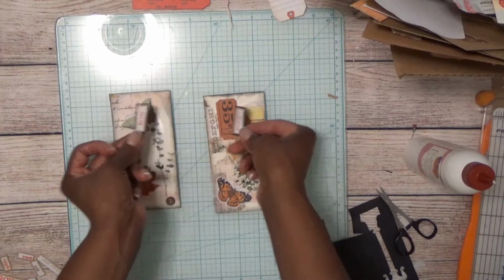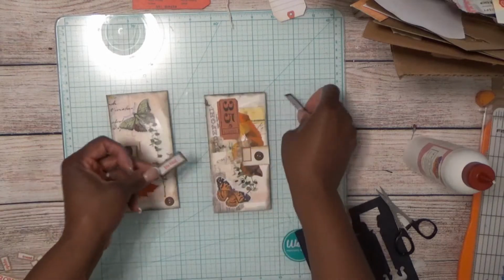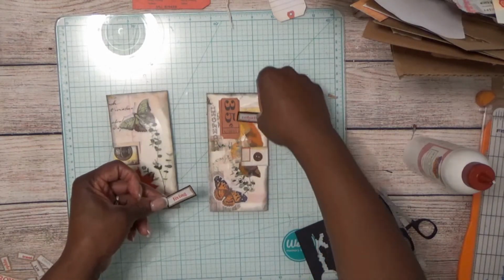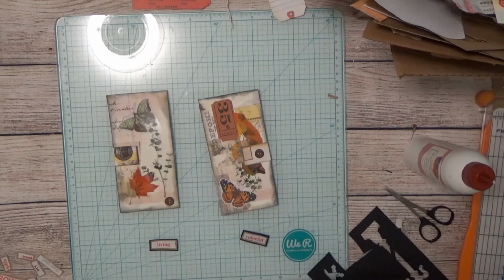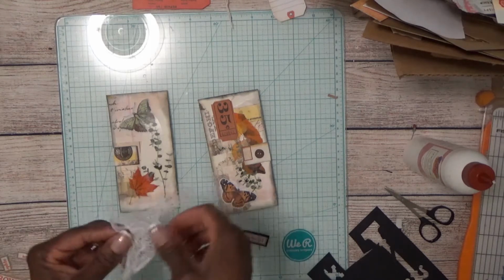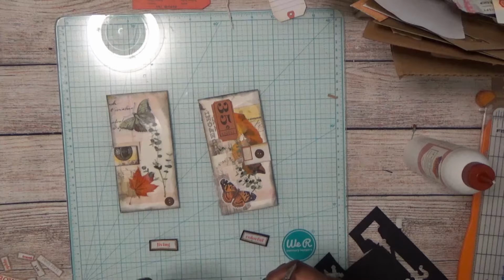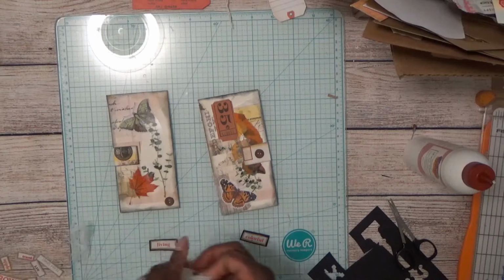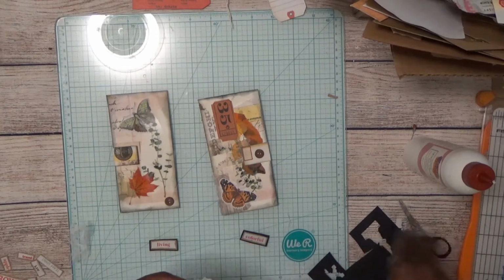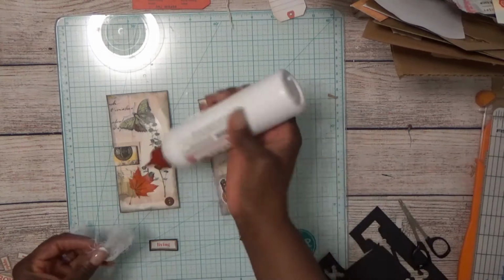I may need to turn it like so. I'll definitely turn this one this way. But I think I'm going to add some cheesecloth to it. Let's see. Yeah, I'm just going to glue it on with some cheesecloth. I'm just going to cut a little snippet of it. You don't need a whole lot. And then wherever it's going to get glued, I'm just going to put this here.